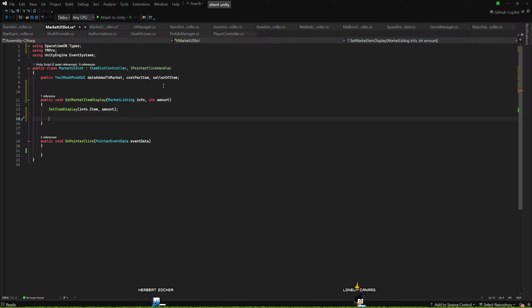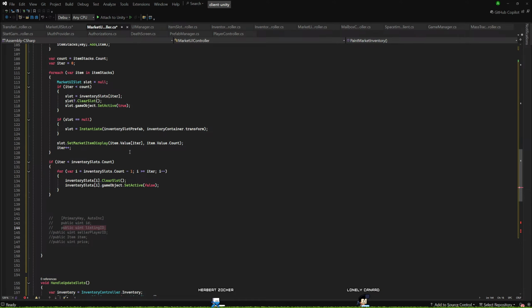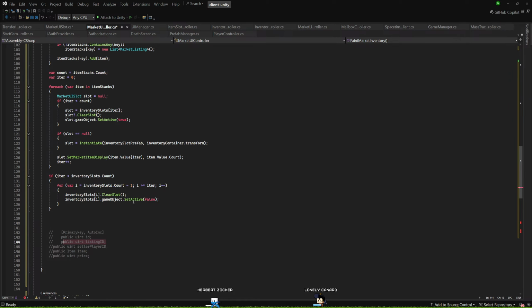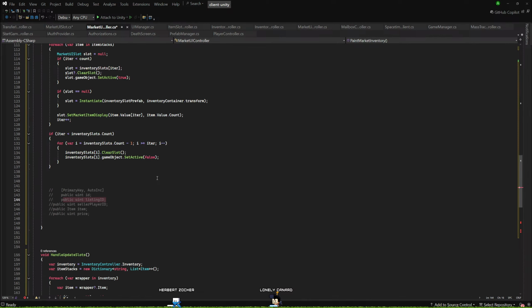As far as the date added to the market, are we tracking that here? I thought we were. Looks like we're not. Let me just check the server side again. I'm pretty sure that we were tracking that. Oh, my goodness.